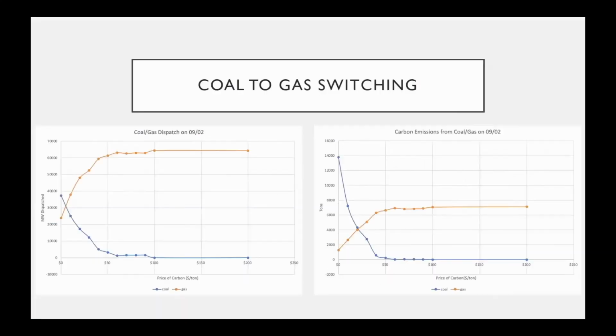For the next few slides, I'll show some of the more specific details that might have contributed to this effect. First, I found in my project that as I increased the price of carbon, there was significant coal to gas switching. We can see here that by the price of $50 per ton, the gas, which is the orange curve, has become much more prominent than the coal. But another thing we see is that the gas generators cannot actually be turned all the way off.